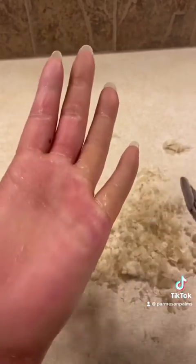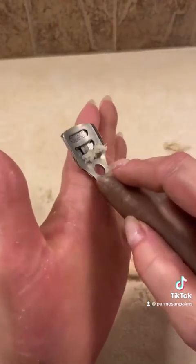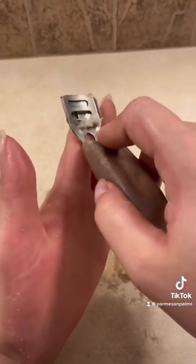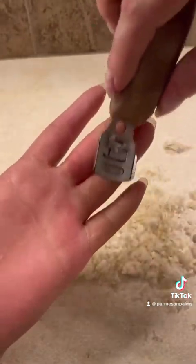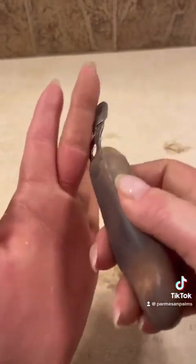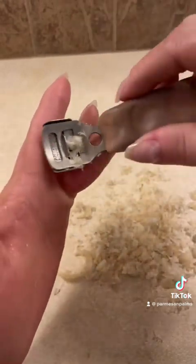It's a little scary to think about the ramifications — people could probably decide exactly how their children will look in the womb, and that can be a gray area. Do we really want to engineer a perfect human species? What do our differences make us who we are? But for cases like mine, where you have a genetic mutation that is irreversible, or cases like cancer or other genetic conditions where simply repairing or changing the DNA would resolve all the problems, this is a really incredible technology.